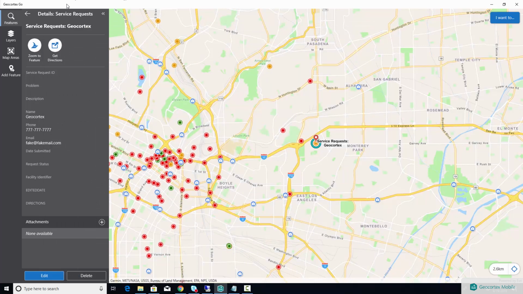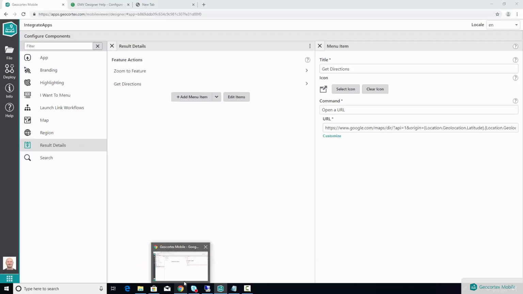Okay, so there's 4 examples on how you can use the open URL command to launch other apps, be it a website or another native application installed on your computer, and how you can pass contextual map parameters, contextual feature parameters, location parameters, and attribute values to that app. Cool. So moving on to the second part now, which is how we can handle incoming URLs.